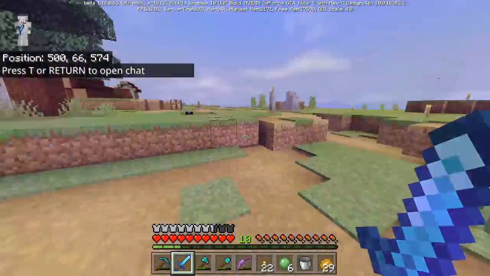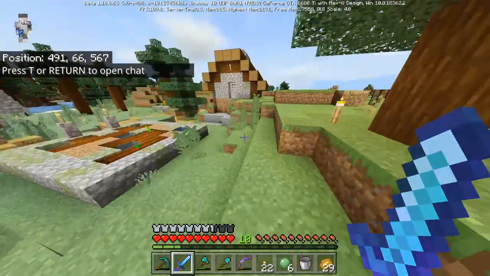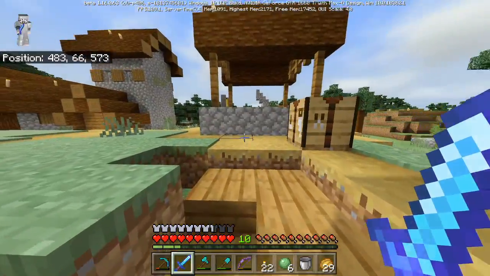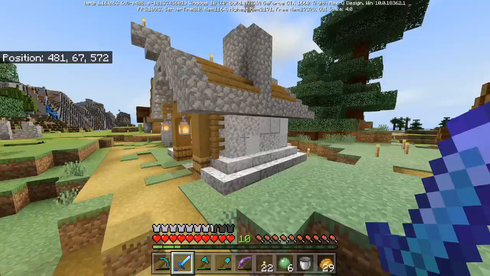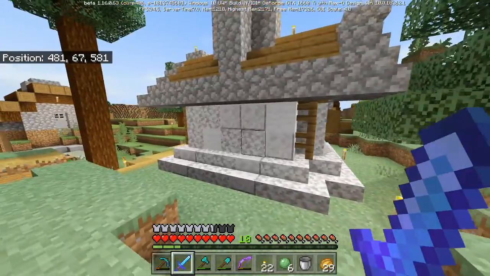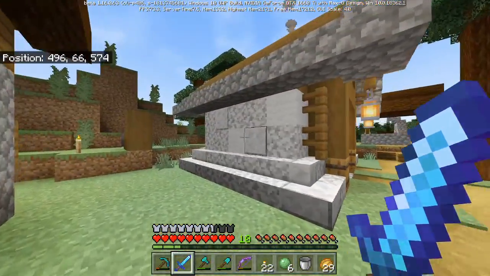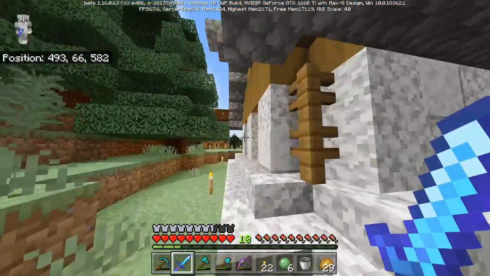Let's go back through here. So now we're back in the overworld, and the last thing I did on filming, which I don't have anymore, is this. This was where we started our mine in the last episode. You can see I've done quite a bit to it. I really like the use of diorite. I know a lot of people don't like it, but I think it's quite a nice texture.